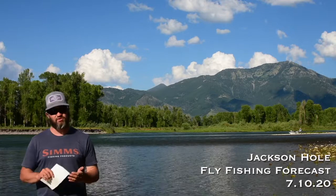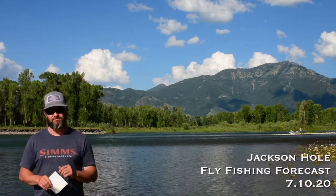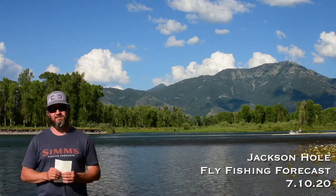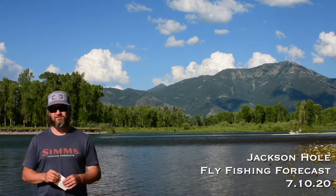We're open Monday through Sunday, 7 a.m. to 8 p.m. Give us a holler if there's anything you need. Whether you're heading towards the Henry's Fork, the South Fork, the Snake, or anywhere — we're ready for you. Thanks for tuning in. We hope you have a safe weekend and a great weekend on the water, and we'll see you here next week.